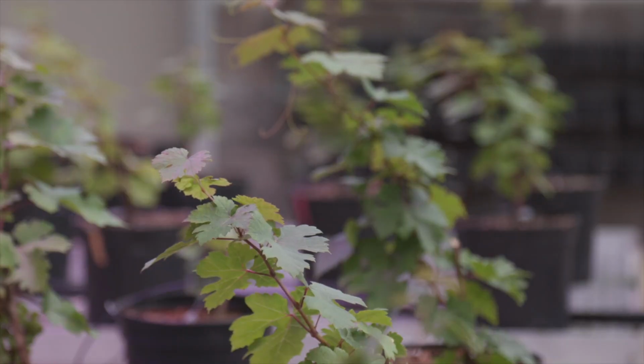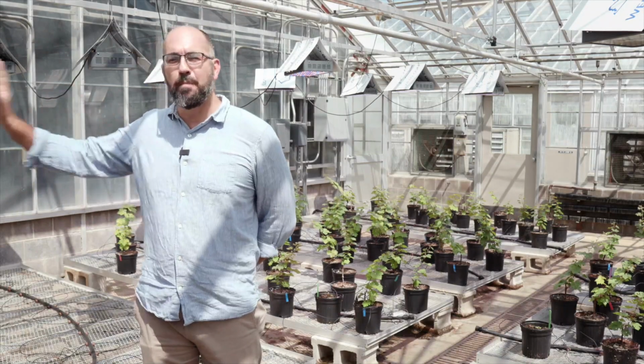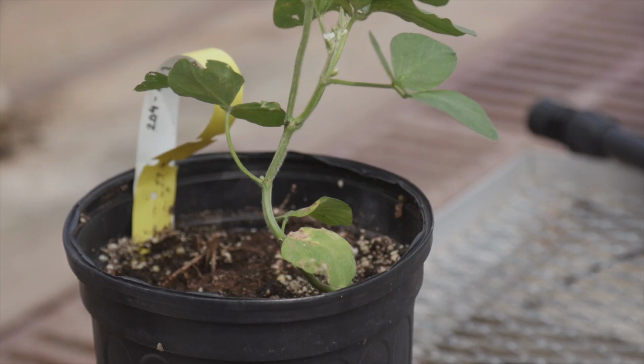This is important because plants use those mechanisms to adapt to the environment. So if you're an animal, let's say a human, and you don't like the environment where you are, you can take your things and move away. Plants cannot do that. So they have developed very sophisticated mechanisms to adapt their expression of the genes to the environment where they grow. A good example of this is flowering time.